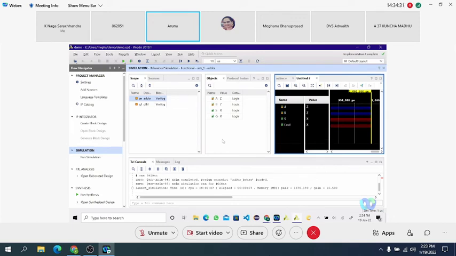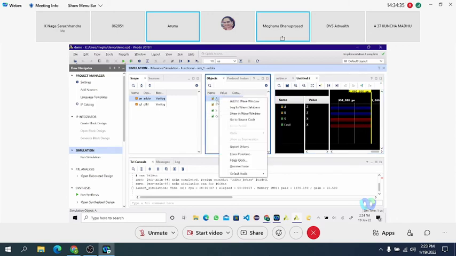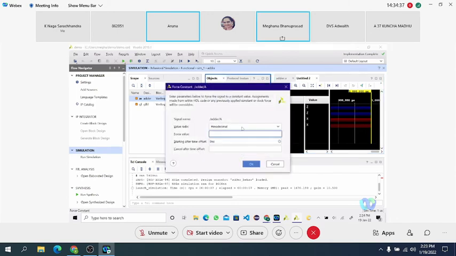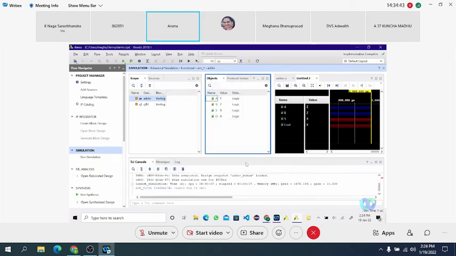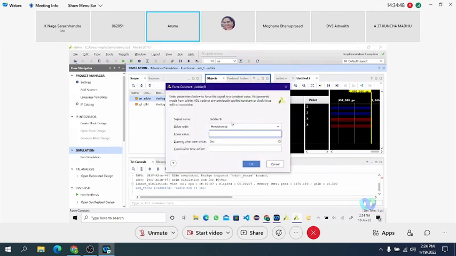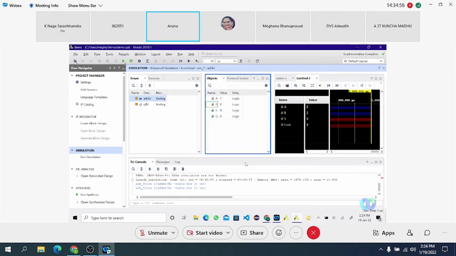Likewise, previously you forced the inputs. Is there any run option available there?